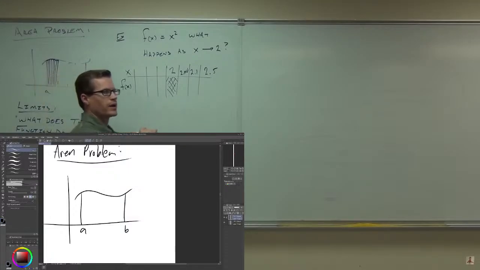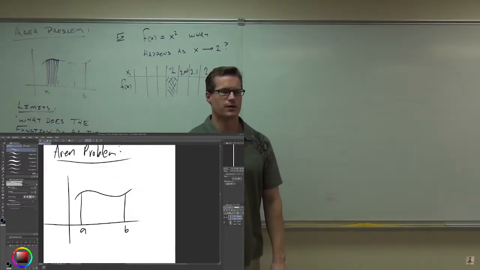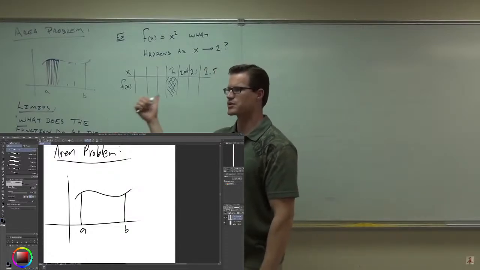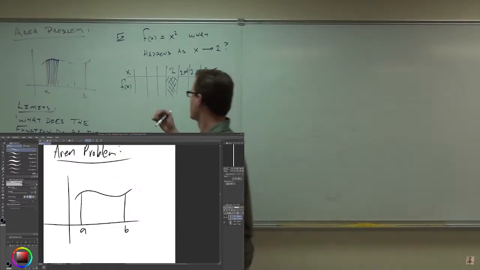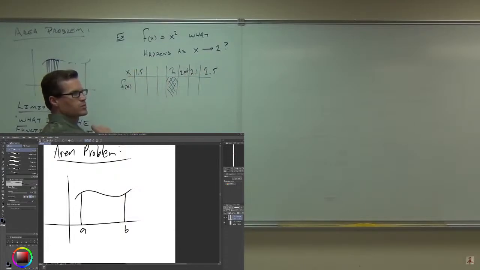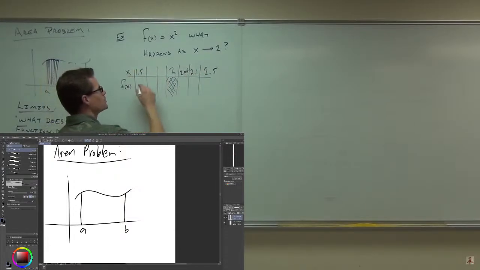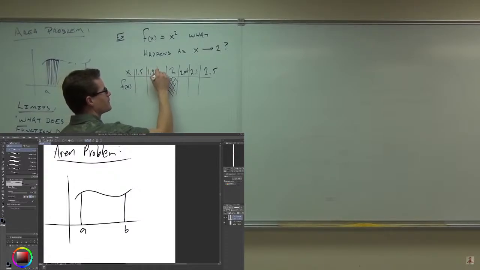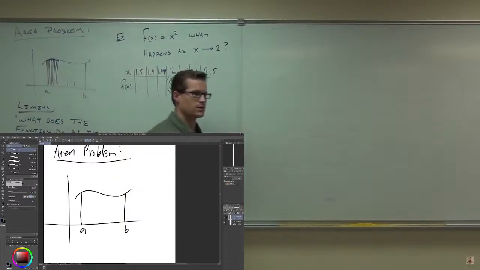Now let's go the other way. Give me a number that's smaller than 2 that we want to work our way up from this way. 1.99. Okay. Sure. How about we keep it kind of symmetrical? 1.5. I like that one. We'll do 1.9. All right. And 1.999. How about that? Does that work for you?